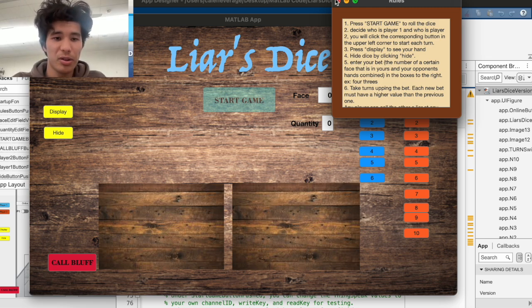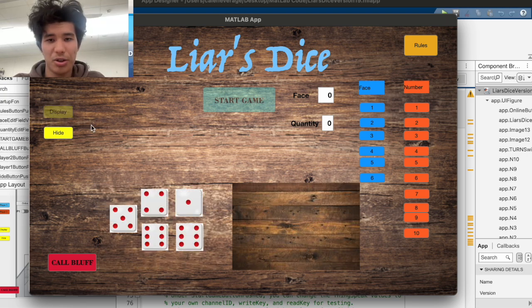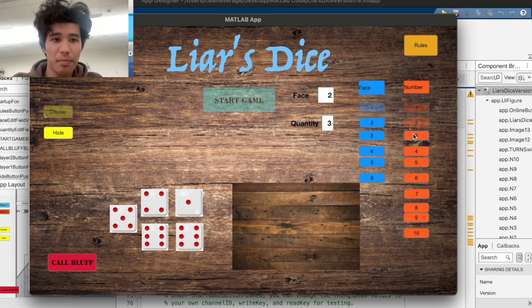I challenge Davy Jones. So we have this, and the stakes, my soul, playing on a single computer, an eternity of servitude. And when player one wants to make a bid, they'll do something like this. And then player two will make another bid, which will be something like three. And then we'll go ahead and call the bluff, and that's just to see if the bluff works or not.